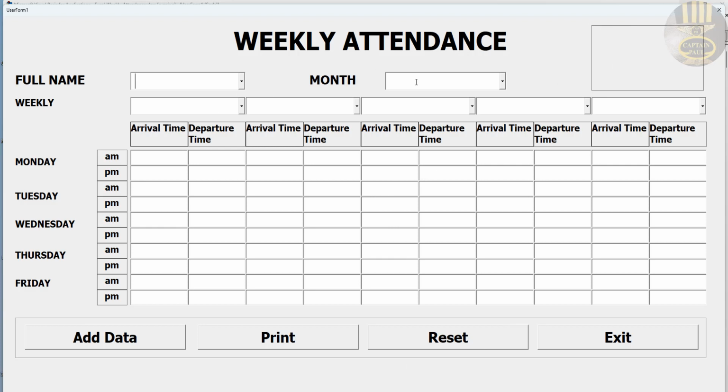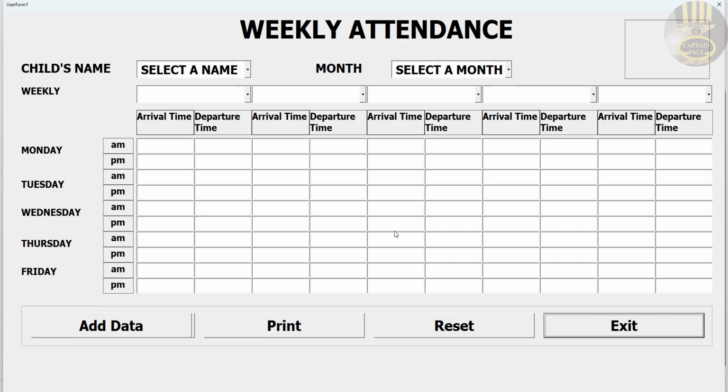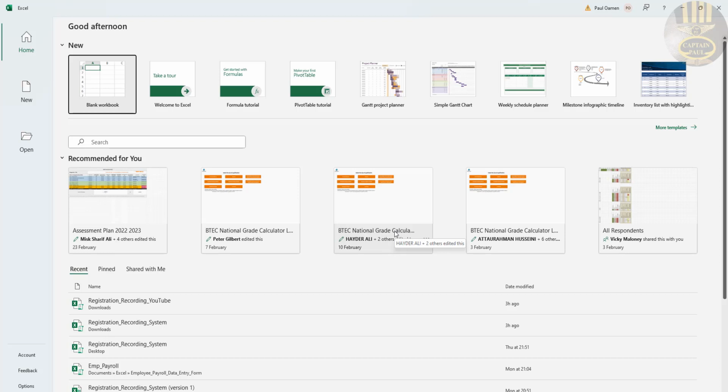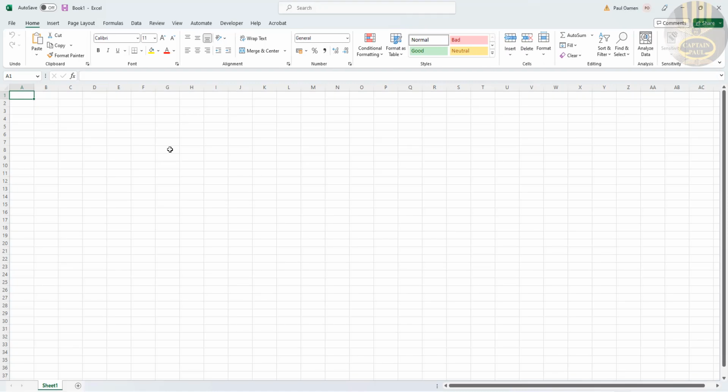That's easy to do. All right, so I'm going to take you guys straight to the Excel development environment, and we'll put one of these together. Let's do that now, guys. Welcome back to the Excel development environment. I'm going to click on create a blank page, and there we go.